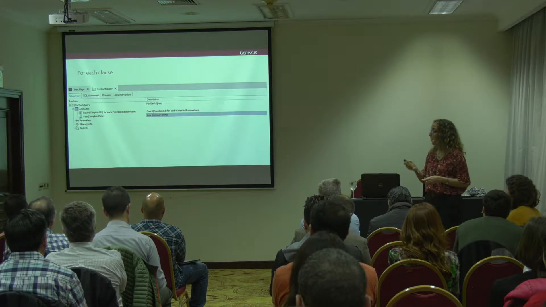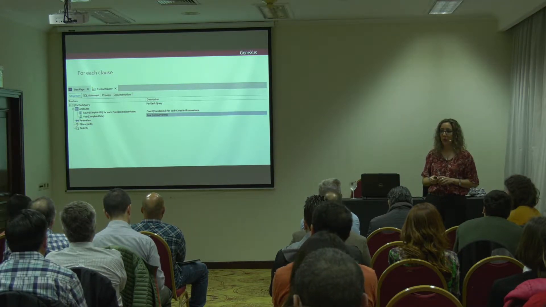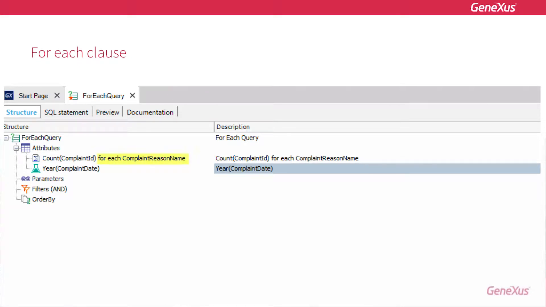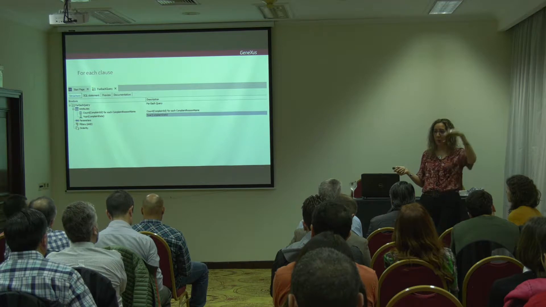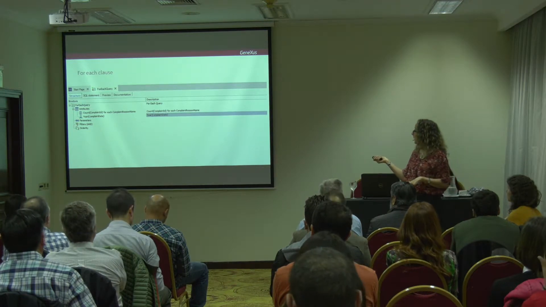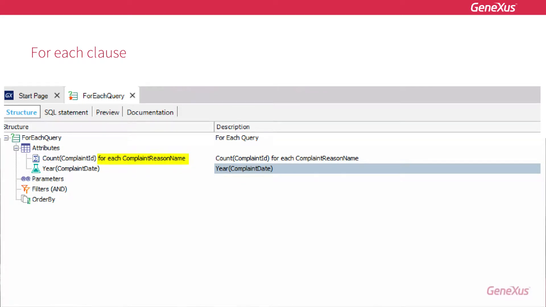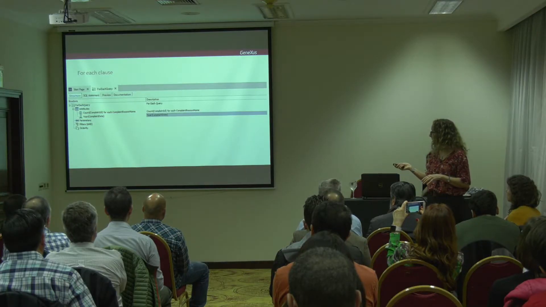Another interesting clause that we've added in this object is to be able to use the for-each clause in the query object. What we're going to have here is an indicator — the number of complaints — and we are going to analyze it in a different dimension. The original query was the number of complaints per year, so it would say the number of complaints in 2017, 2018. But I want to see the number of complaints per year broken down according to the type of complaints, so I would do a for-each type of complaint, making this query.